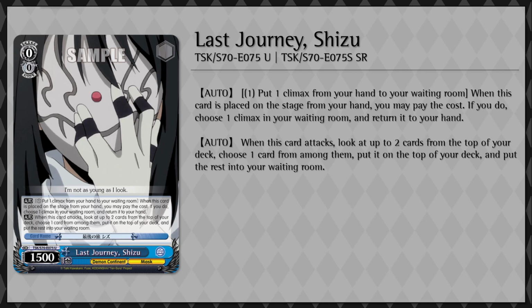We have Last Journey Shizu. This is a climax swapper. On play from hand, pay 1, put a climax from your hand into your waiting room. Choose a climax in your waiting room, return it to your hand. These are just generically good effects.